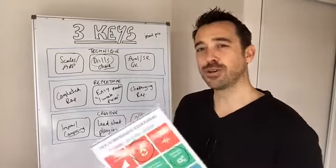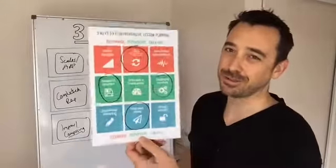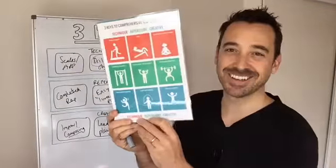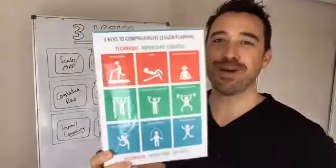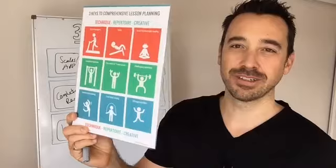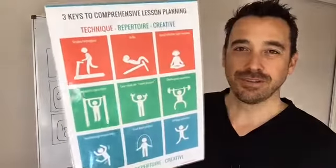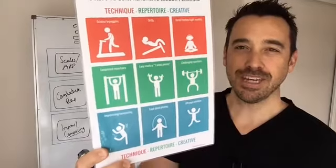Okay, now I've got another side to this download too. So on the back, good to see the hearts and the thumbs up coming through. On the back, you'll see a very similar sheet. Let me see if I can get it without the reflection, probably there. But the logos are different. The icons are a little bit different. Can you guess what this might be for?